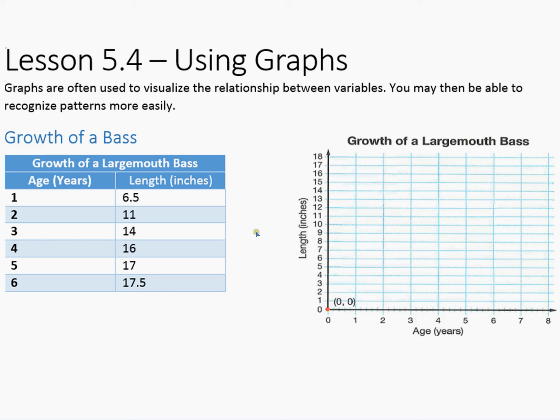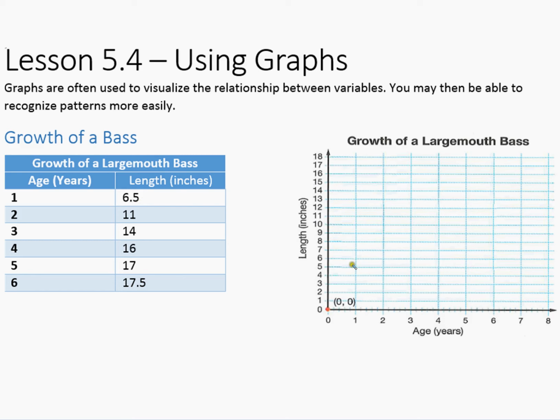So what you can do here is you can graph each point on here. So I have a graph here for you. Sometimes you'll have to make up your own graph. Just make sure you pick good things for your x-axis. It only goes up to 6. So here this went up to 8, and that actually leaves some room for us to make some predictions of what might happen later on the size of the bass. And then our length, we went from 0 all the way up to 18. So this is going to be pretty close to the top up here.